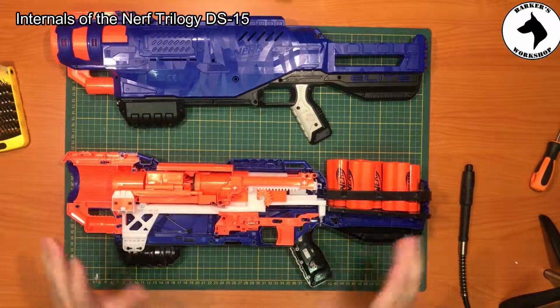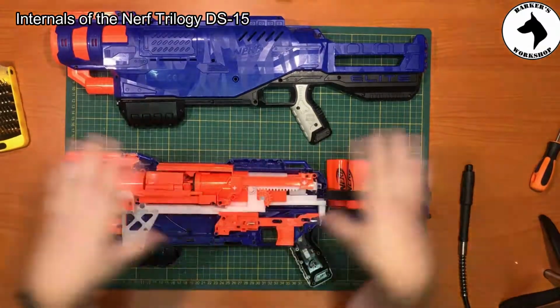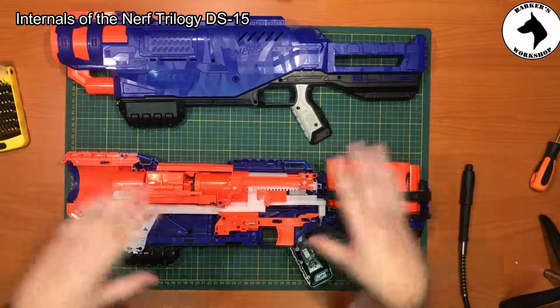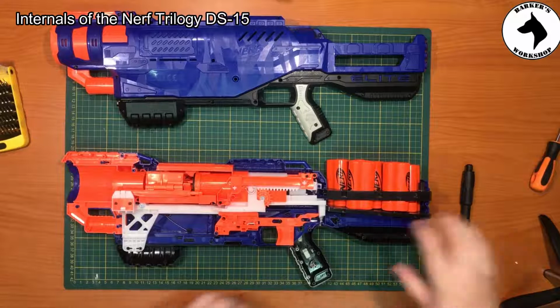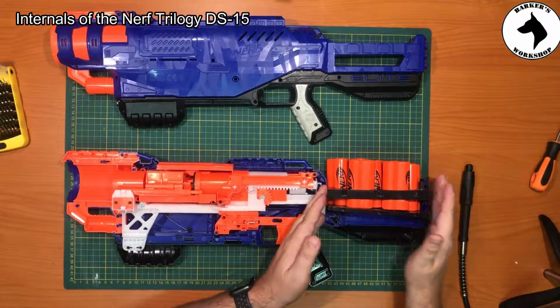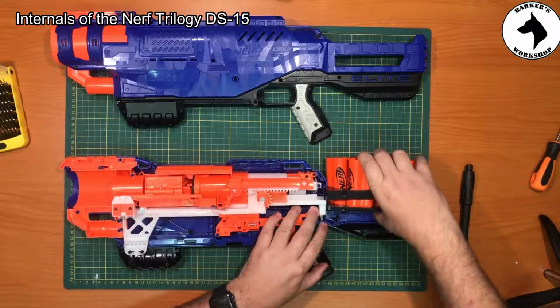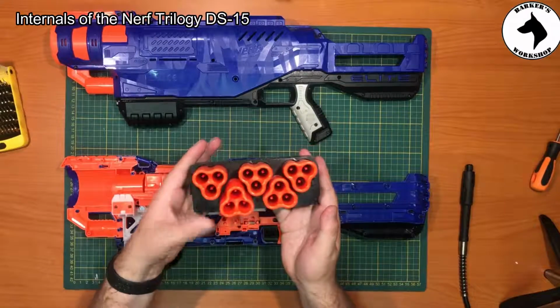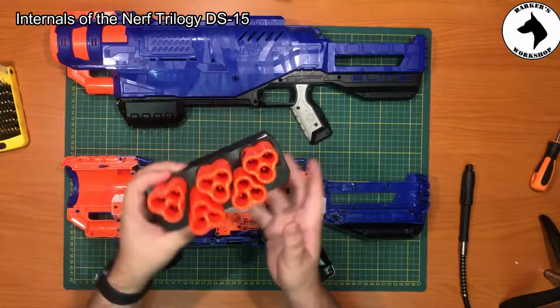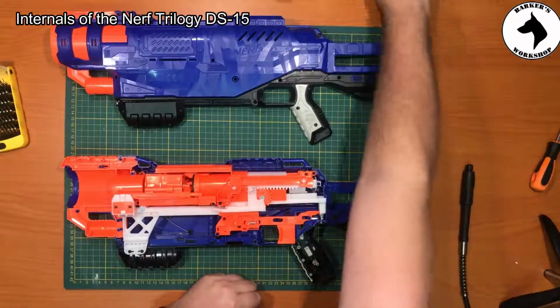Just so that you're aware, this is also the first time that I am viewing it. I've never opened this blaster before, so this is completely new to me as well. Alright, so on the right we've got the shells, and I'm pretty sure we can remove this as a unit. Yeah, there you go. There are no screws or anything there. It just simply pushes into the shell like that. Put it over there.